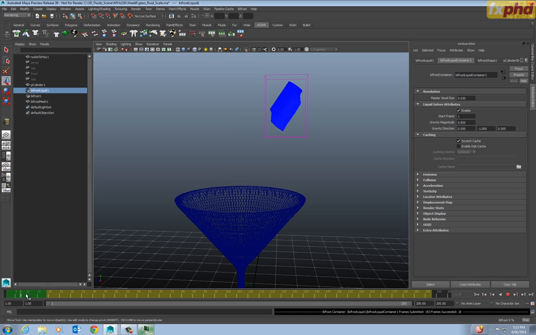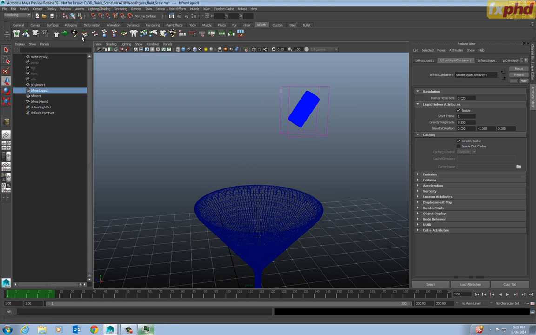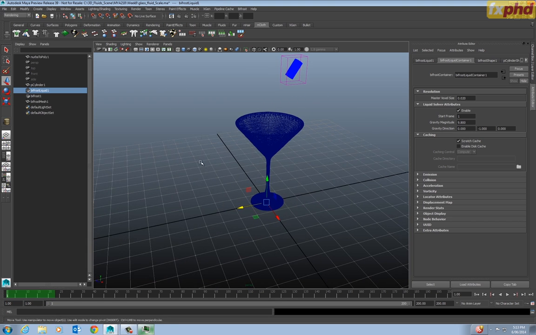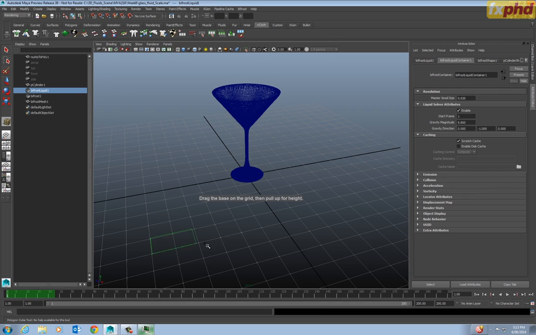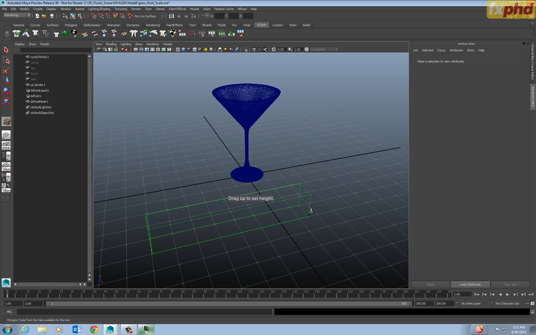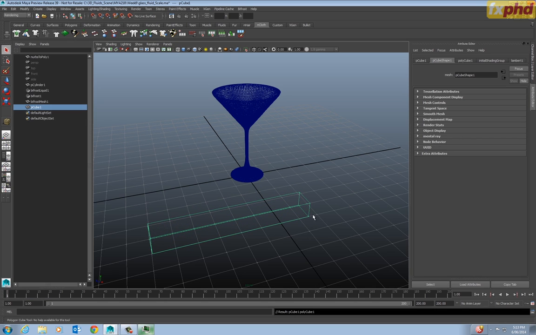But one way that I like to pour liquids is to create a flow object. Rather than the particles just falling straight down out of the geometric emitter, you can pour the liquids into the flow object, and that will flow down the object and then into the container that you're using. It makes a much more realistic liquid geometry coming out than if you just emit it from a circle or a box.